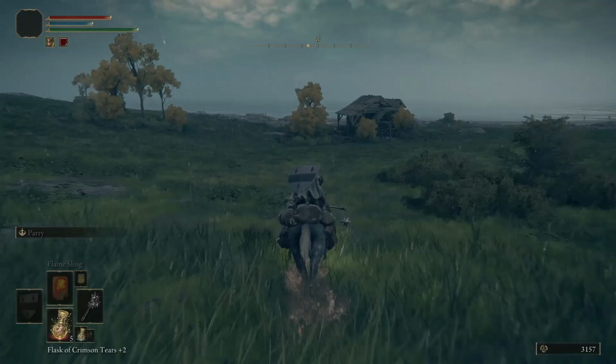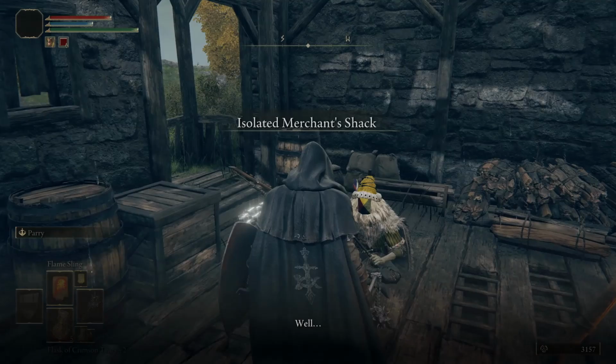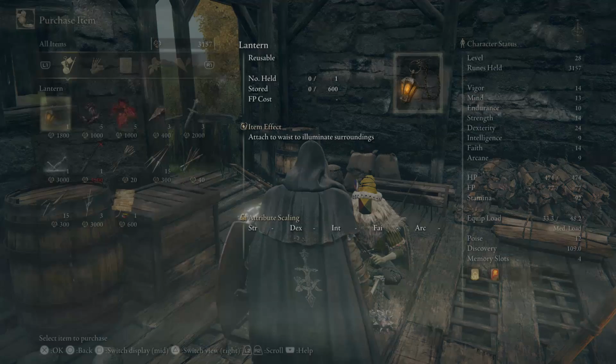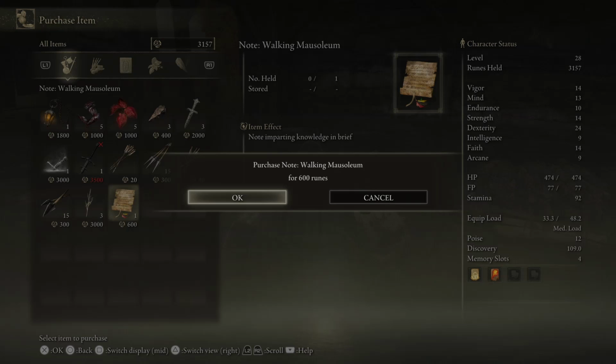So there should be another merchant over here, and we're going to see if he has anything useful. Well, it's been an age since I've seen a customer. How can I help here at the end of the earth? You can help me by selling me notes. Here we go. The Walking Mausoleum. So I basically just told you what this does, right? We're going to buy it anyway, because I love collecting those.